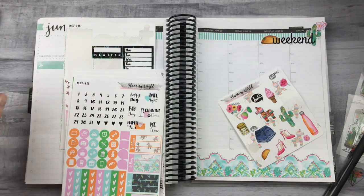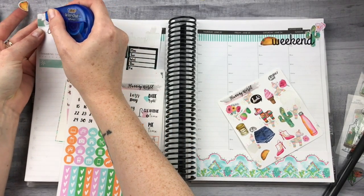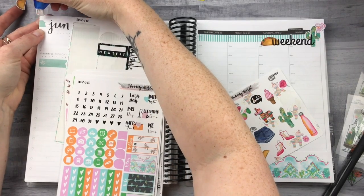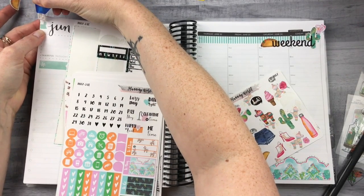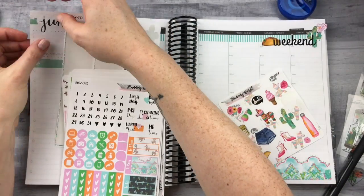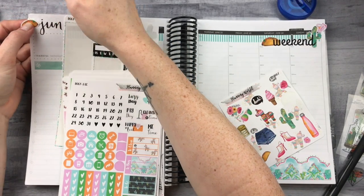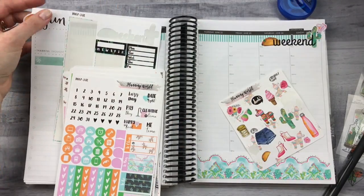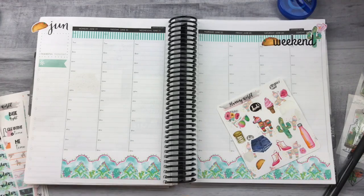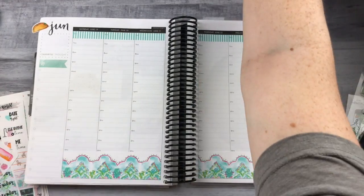Okay, I'm gonna get some white out like I did last time and white out a little bit of it so it doesn't peek through. This whiteout sucks, but we're gonna make it work. I keep meaning to get some different whiteout, but I just never do because I never think about it. Oh, that's cute. Okay, I'll cut those off later. I don't need to right now. Okay, let me work on, well, I might as well do it now. I'm gonna flip my planner.